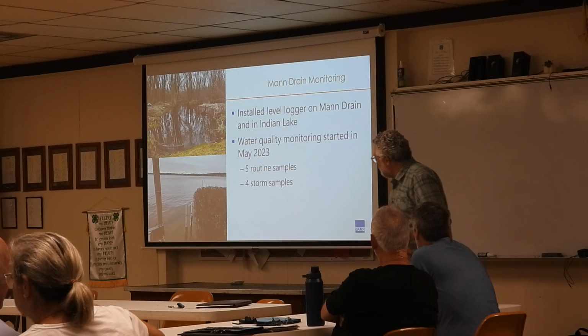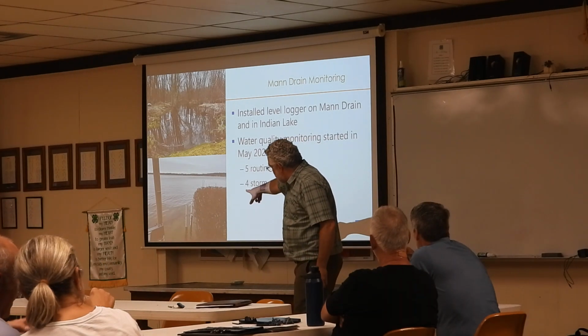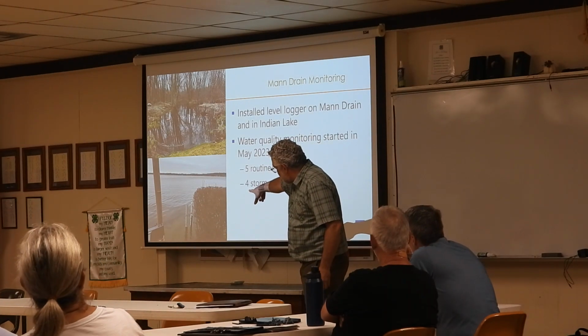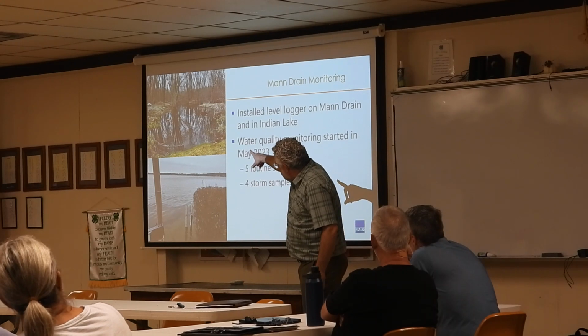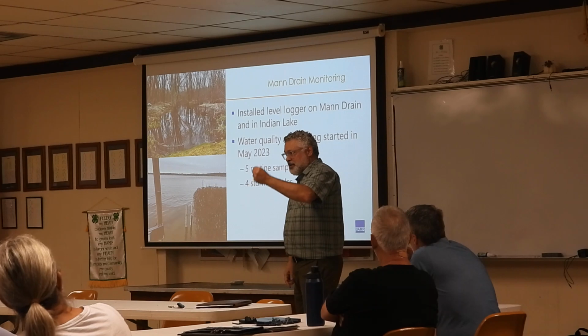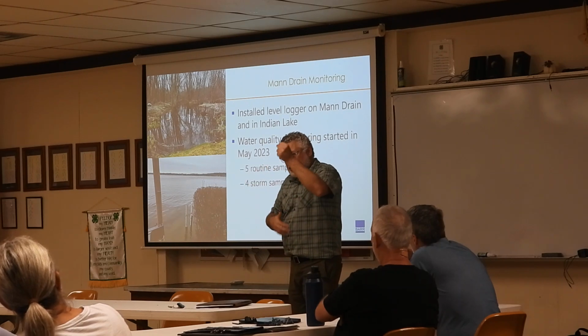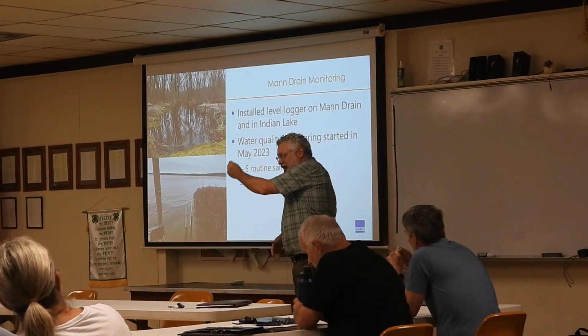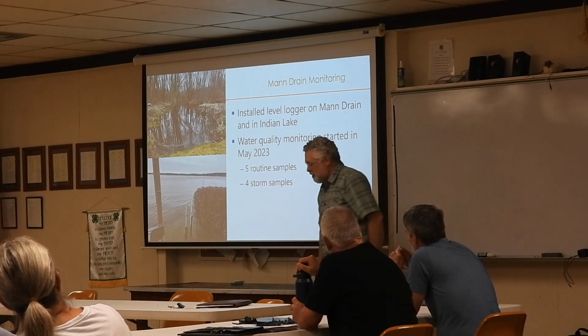Okay, this is what it looks like out there. We're doing lake level too, so that's a lake level monitor in the bottom picture. In the top picture, that's kind of how we had it set up out there. Then we'll go out and do field measurements. They use a flow meter or velocity meter, and they do a cross section and measure velocity, and then we can convert those to flow.